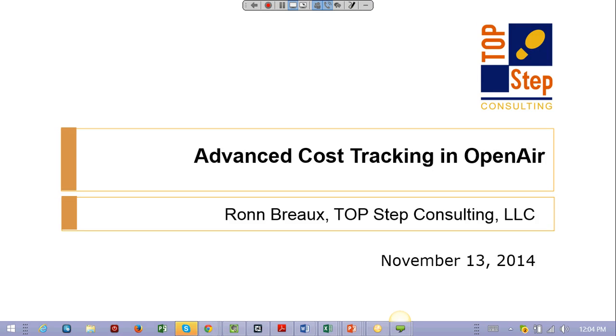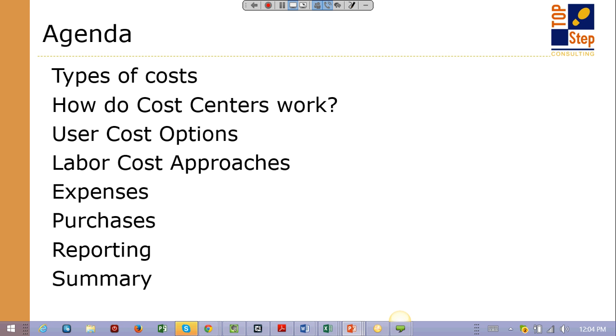We're going to cover some overall information on how OpenAir deals with costs in the next hour. What types of costs is OpenAir able to track?